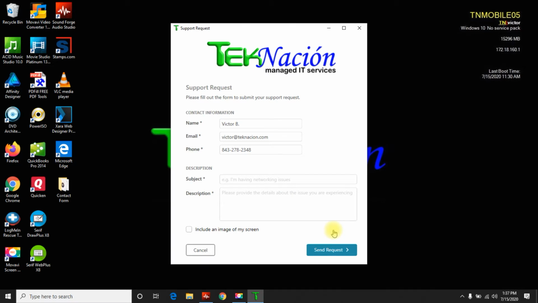In the contact form, there are a couple of fields, all of which are required in order to submit the form. If this computer is assigned to one particular user, some of that information will already be populated on the form. But if this computer is used by multiple users, where there's no one user particularly assigned to it, you must fill this information in yourself. This information includes your name, your email address, and the phone number. The other information that's required is the subject and the description of the problem.